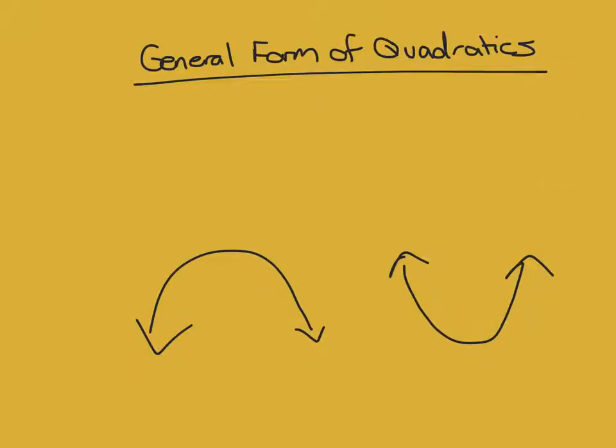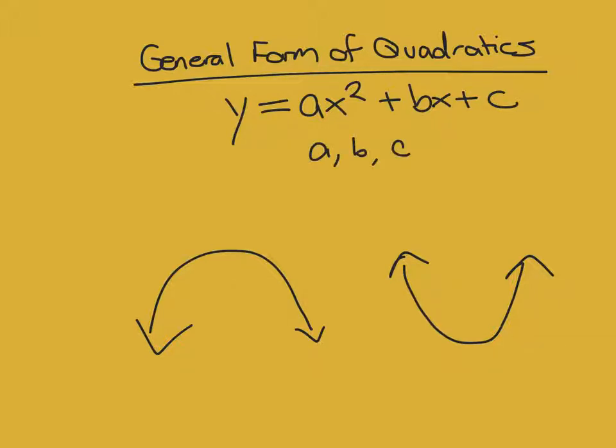Quadratics are just something which are of the form, if you wrote out the equation for them, y equals ax squared plus bx plus c. Now the a, b and c are just numbers. And I would really think this would be a good idea to write in your glossary. So a, b and c are numbers. So for example, we could have y equals 2x squared plus 3x plus 5.